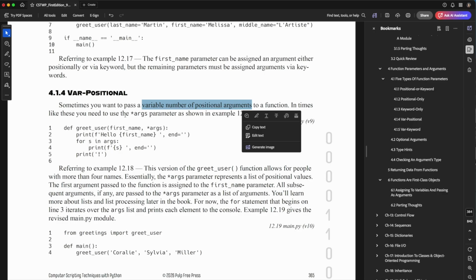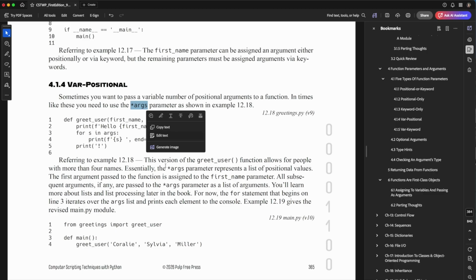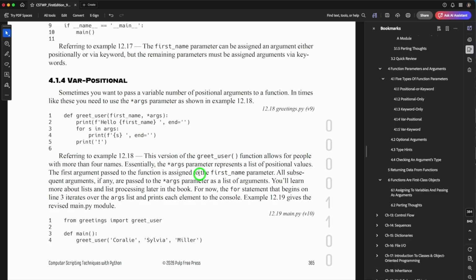In times like these, you need to use the star args, right? So these are positional. They're not keyword args, they're positional. This version of the greet user function allows for people with more than four names.